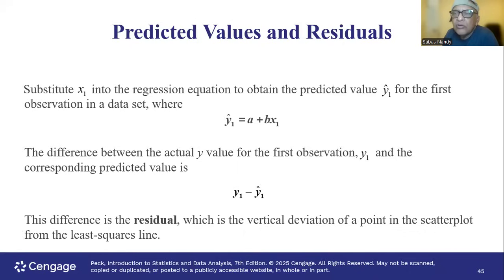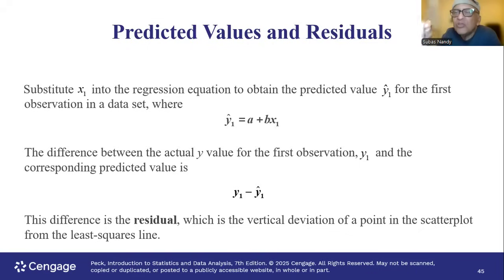So we know we can find the vertical distance of a point from the fitted line. We discussed that last time. How do we do that? We take the value of x of the paired data points and plug it into the equation of the fitted line. Suppose x1 is the x value of data point 1. Take that x1 value, multiply it with the slope, and then add the intercept. You will get y1 hat, the predicted y1.